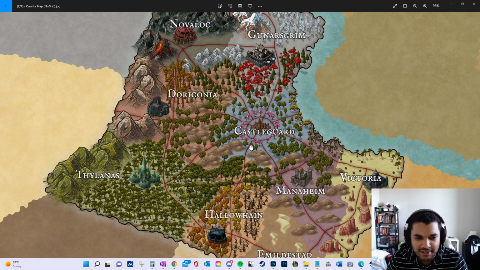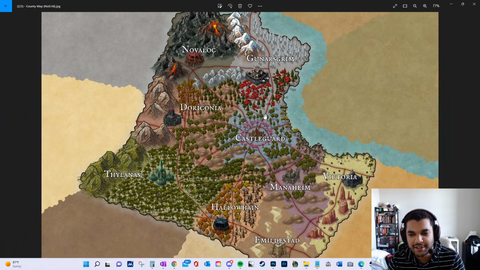If I go south, it might be this region that's a little bit of hills, a little bit of forest, that transitions into a swamp region. And then that swamp region will transition into this autumnal region. This is where it gets a little bit complicated, because I may not have all these assets, but I can try my best to accurately fit this map the way that I envision it being.